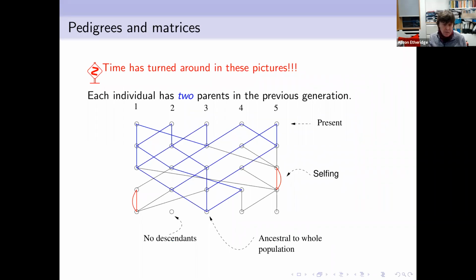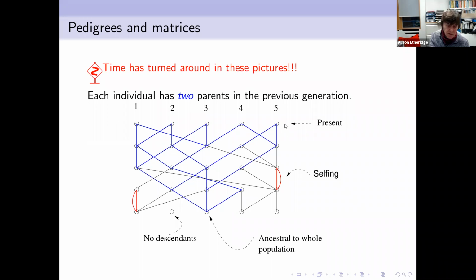So how am I going to think about these pedigrees? The picture so far has just been a mess, right? You've got all these crossing lines everywhere, and they don't look particularly comfortable to work with. And it turns out that a nice way to think about pedigrees is to represent them as products of matrices. And I have to issue an apology here. Time in the next couple of pictures is running in the opposite direction. This is a very ecologically friendly talk, which has recycled some old pictures. And unfortunately, my new computer doesn't have the software to edit the old pictures. So I was unable to turn everything upside down.